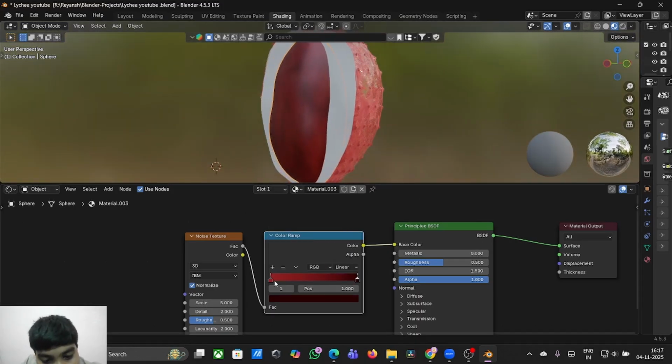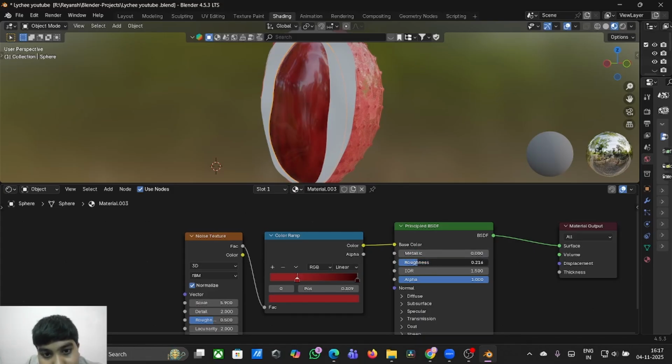So as you can see, there are like a little bit of variations. Yeah, I'll decrease, or should I increase the scale. This scale should be okay. I'll decrease the metallicness, also the roughness, not too much.